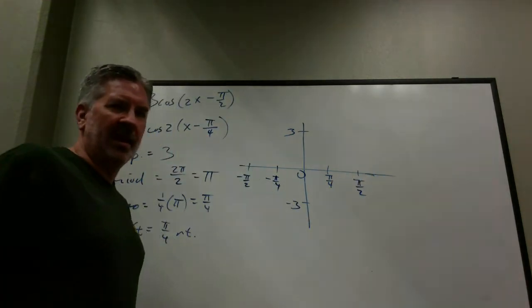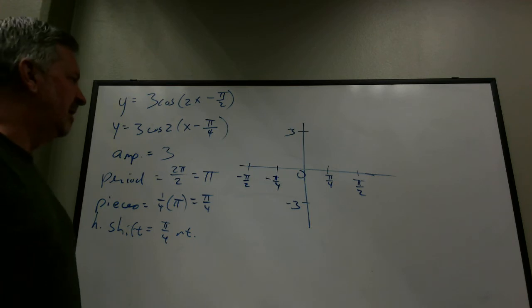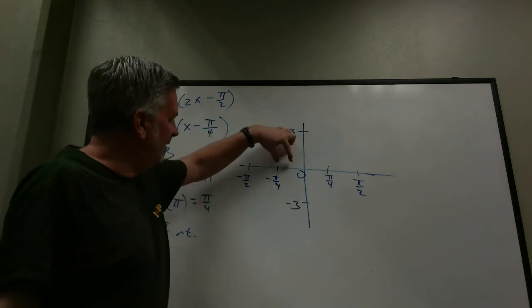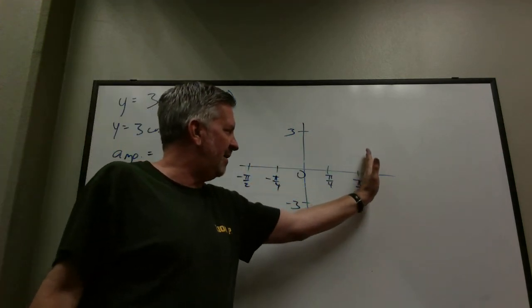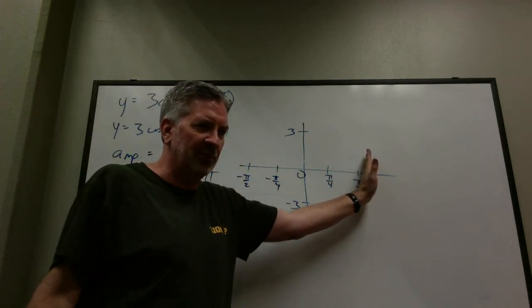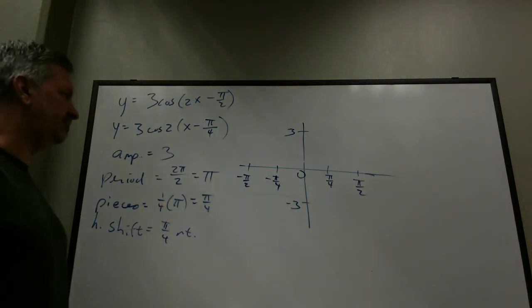Again, you're just going to have to practice and get used to doing the fractions. All the graphing here is in radians. Now, if I've done this correctly, I have 1, 2, 3, 4 pieces. From minus pi over 2 to pi over 2 is a distance of 2 pi over 2, or pi, and that's what one period is, so I'm good.